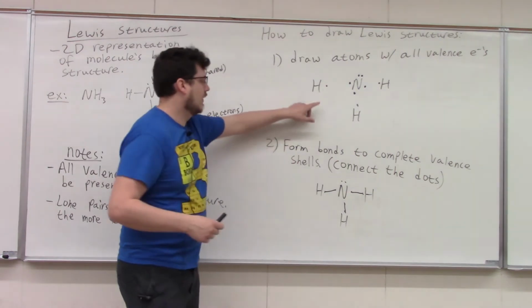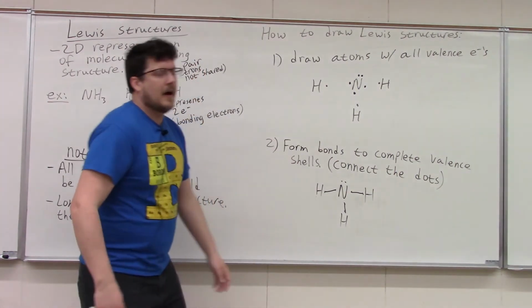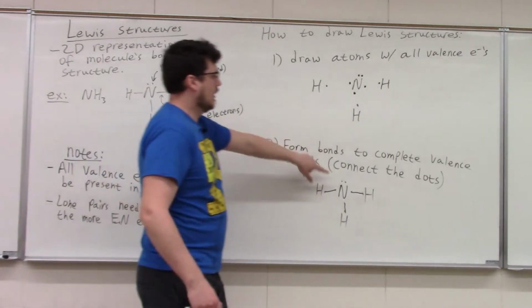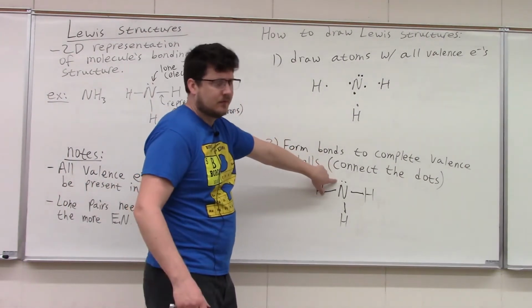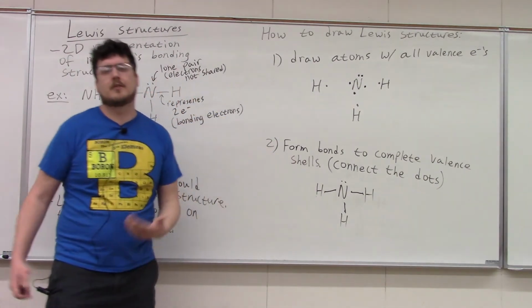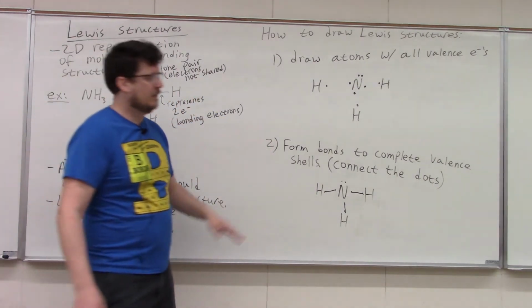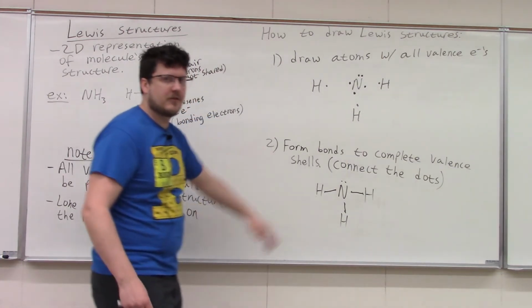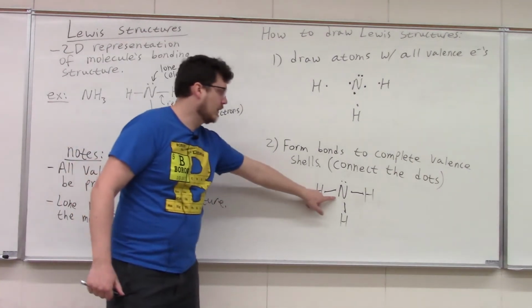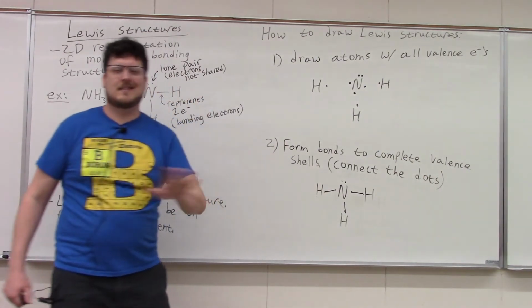So if you look it up, you'd see hydrogen is less electronegative than nitrogen, so nitrogen would get the lone pair. But also it makes no sense for hydrogen to have the lone pair because it doesn't need more than 2 electrons. So if it has a lone pair, it's not making a bond. That kind of helps you out too. Hydrogen's kind of a cul-de-sac, a one-way ticket. You make one bond to hydrogen, it's done.